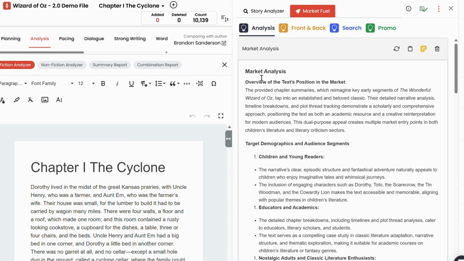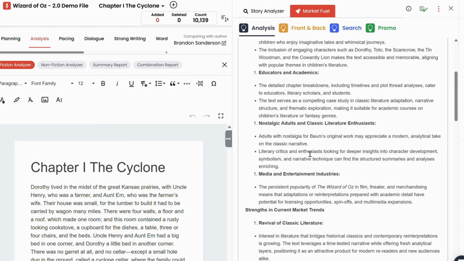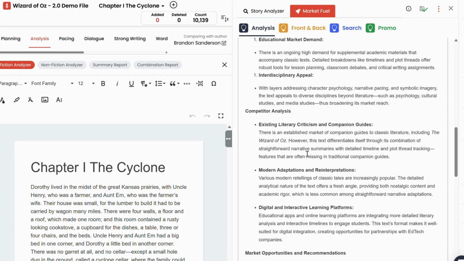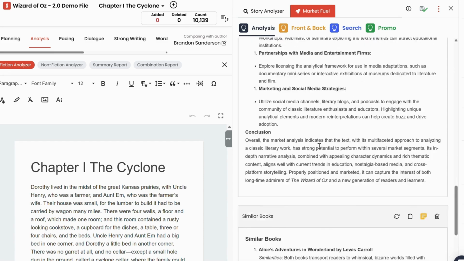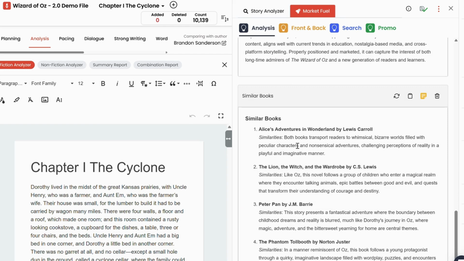So it will provide a market analysis, which will include the target demographics and audience segments, the strengths in the current market trends, so where your work fits within current trends, a competitors analysis, market opportunities and recommendations, similar books or comps, which I know a lot of people struggle with comps. I do too.